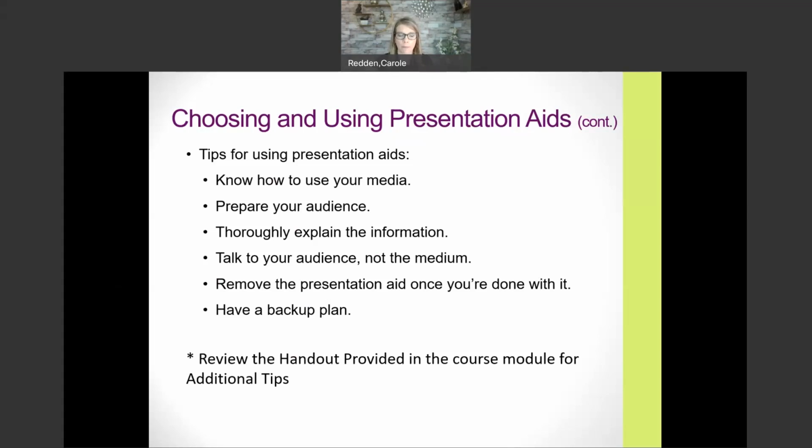If you wrote on the whiteboard, when are you going to set up what you're writing? Because that will impact your timing of your speech. You need to be sure to wipe off the whiteboard if that's what you're using as your visual aid. Just put thought into what you create if you're going to create something, or what you use, how and when, right? Just be sure you're managing it.